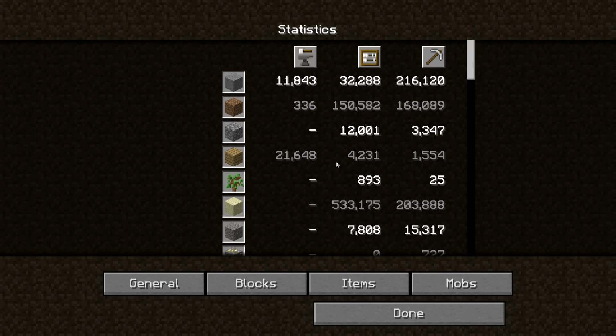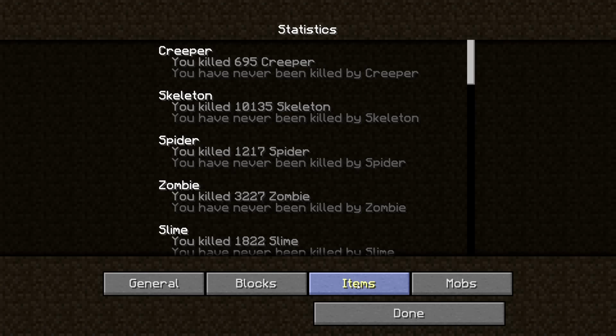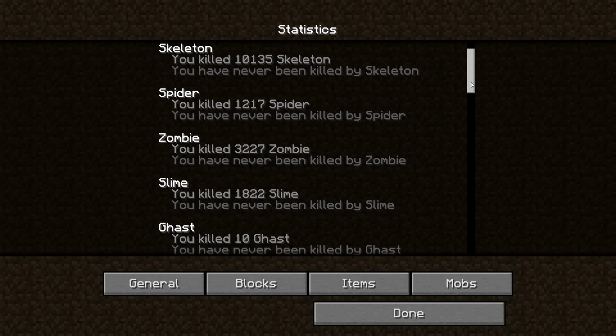Then we got onto the blocks. Oh shit, here we go. So on this section you've got times crafted, times used, times mined. I've placed 533,175 blocks of sand. So if you take into consideration the amount of stuff that I've done for the ocean monument, the initial ocean monument build, yeah, it was just under half a million. I guessed about right. Holy shit. And that's how much we've mined, 203,000. If we move on to mobs, you've got like 695 creepers, 10,000 skeletons. Now, we all know what that's off. That's off the mob spawner.